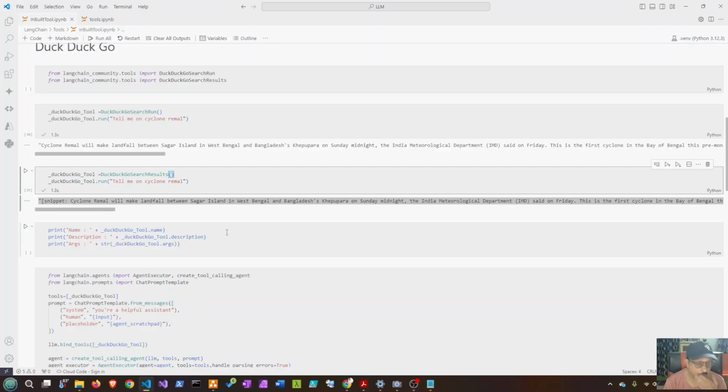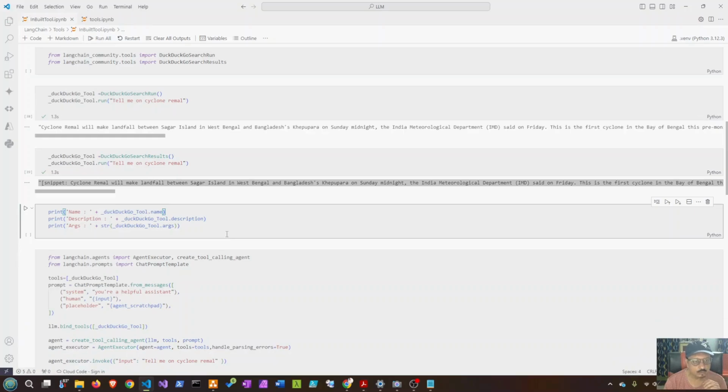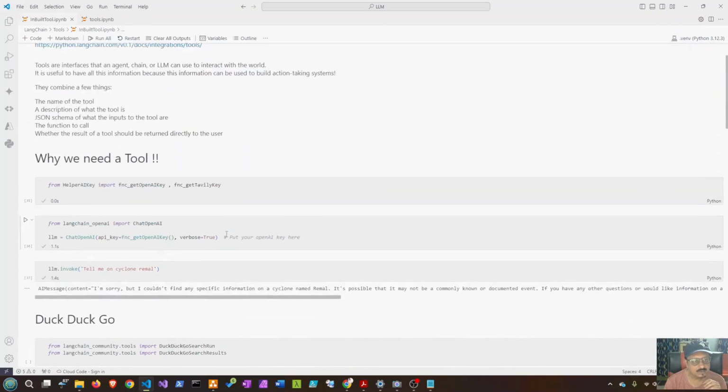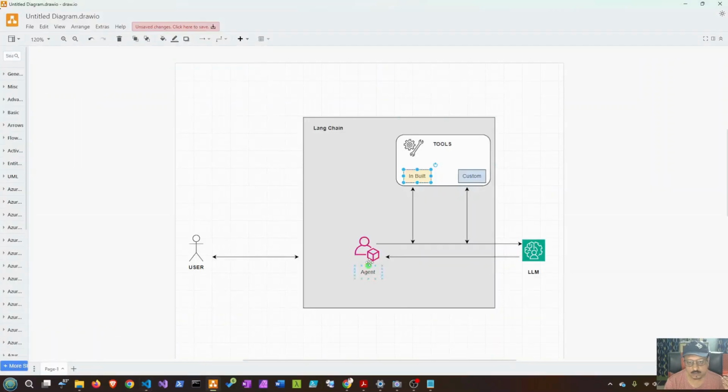One thing I wanted to show you, as we talked about in the previous section: the question is how. Let's bring the diagram one more time. We understood the agent is here, and the agent is using this particular tool, DuckDuckGo, but the question remains why it is using this particular tool.